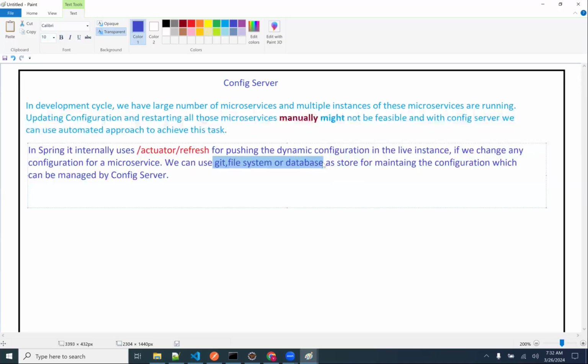Why? Because it is a version control system over the filing system, and it is collaborative, centrally accessible than the filing system. Okay. I can access a database centrally. I can access a file system centrally also, where I share the file and I can use it anywhere if it is on the network. But Git, if I click the URL, it is accessible. In a file system also, I can create a network path. I can mount the path, and with that path, I can access. Database also, I can access centrally.